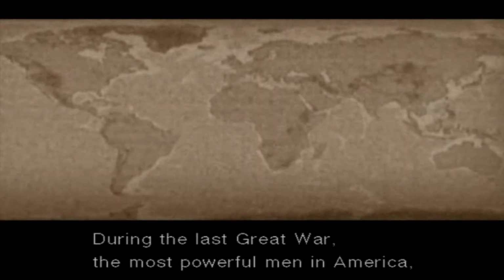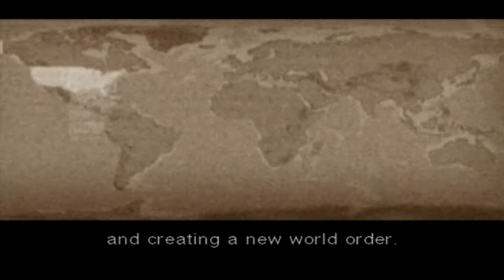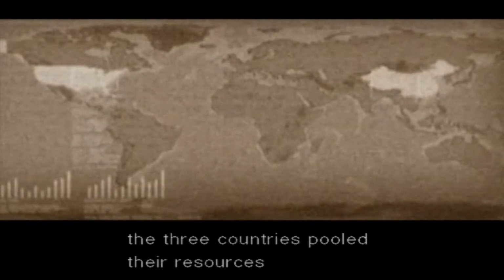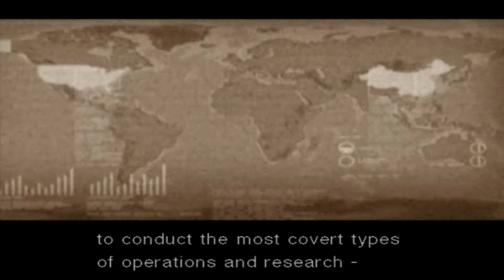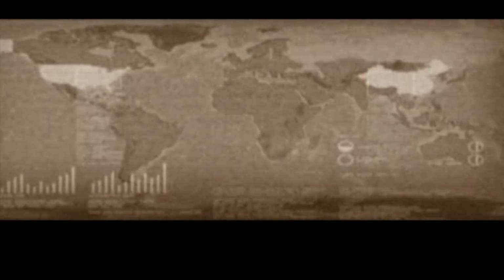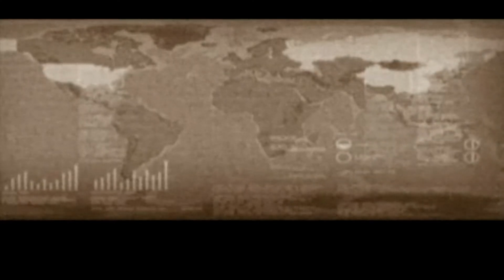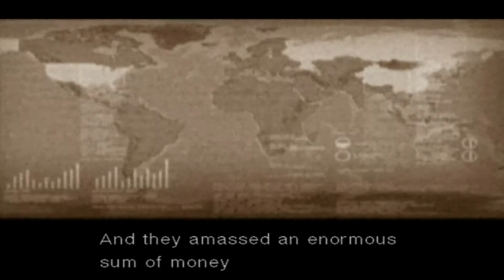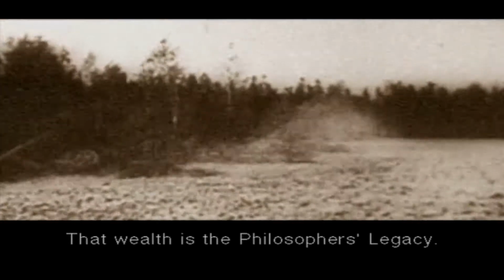During the last Great War, the most powerful men in America, China, and the Soviet Union had a secret pact. The pact was a blueprint for defeating the Axis powers and creating a new world order. To secure victory in the war, the three countries pooled their resources to conduct the most covert types of operations and research. The atomic bomb, rocket technology, the Cobra unit. And they amassed an enormous sum of money to fund these projects, enough to fight the war 5 times over. That wealth is the Philosopher's legacy.